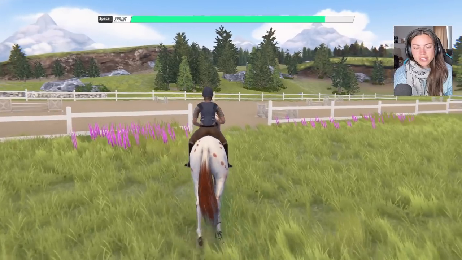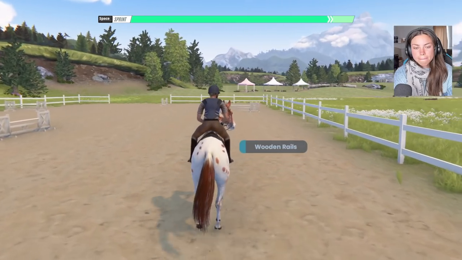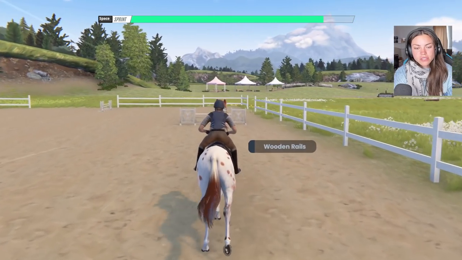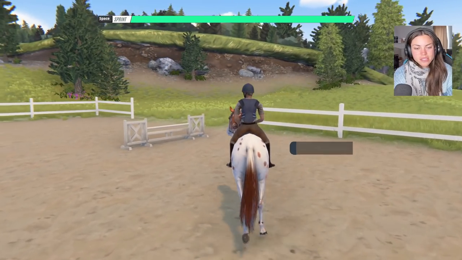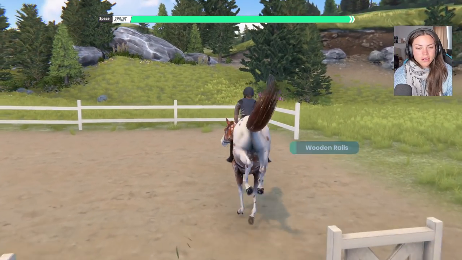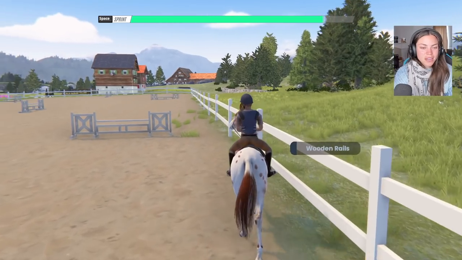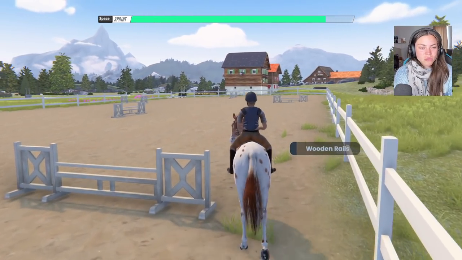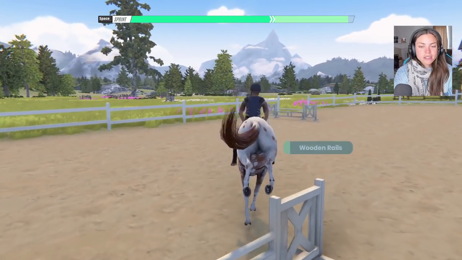It's cute. I don't know if these are named. Oh, they're just wooden rails. Cool. So these are great. These are really cute. I keep thinking I'm on Equestrian the Game, though, with this. It does look quite similar in a way. Oh, my steering. Okay, yeah, my steering is not as good. See, on my level 10 horse, I could get around all of these. So that's unique.